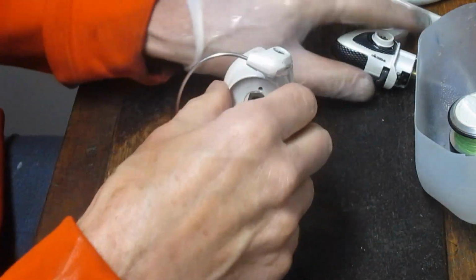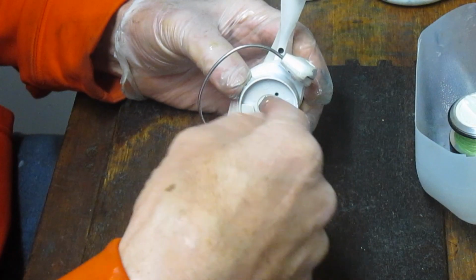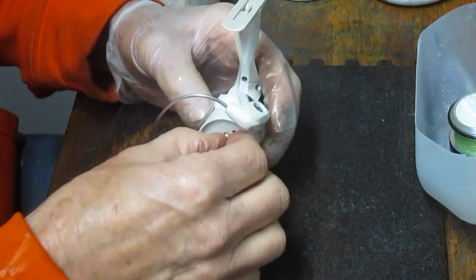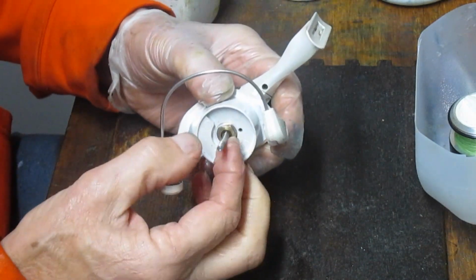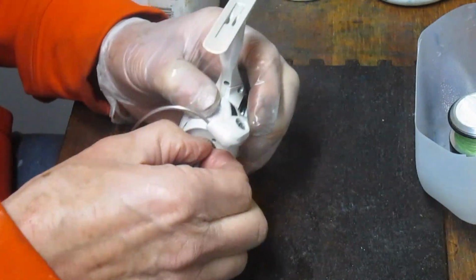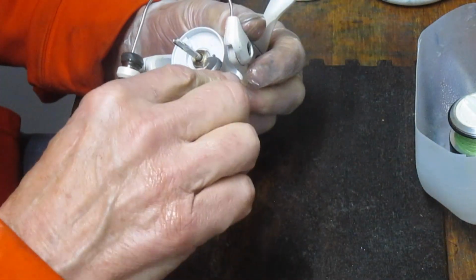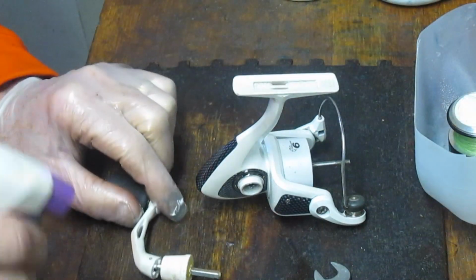Alright, we're going to grab the rotor to reassemble then, and match it up. We're going to remember when we took it off in a clockwise direction, so we want to put it on by spinning that backwards. And to the extent that you can, this one is a little bit difficult because that darn axle shaft comes through it. But to the extent that you can do it by hand, do it by hand. That way you won't cross strip or over torque anything. There we go, now we're done. Grab the handle. We got a little bit of junk on the handle, so let's get that cleaned while we're at it.